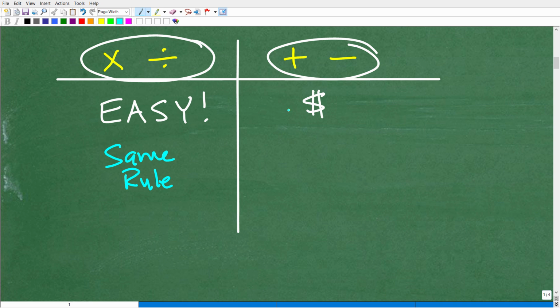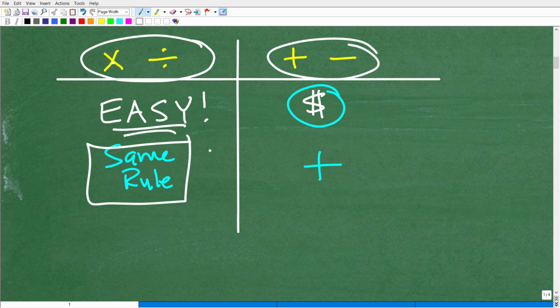And then here you can see I have something about money when it comes to addition and subtraction. And typically I want you just to think, if you know how to add, then you're going to know how to subtract. Okay, so I want you to kind of group mentally what's going on. So multiplication, division, it's super easy. It's the same rule. And anytime you see addition and subtraction, it's basically just going to be the addition rule. And we want to think money. Okay, so this is good. I mean, we're talking about things that we like. We like things that are easy and we like money. So we're on the right track here.